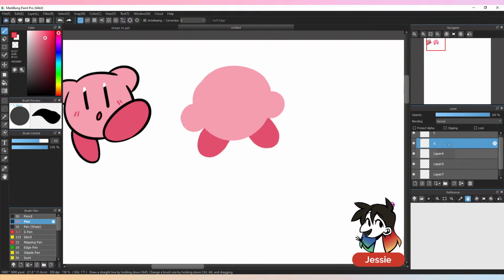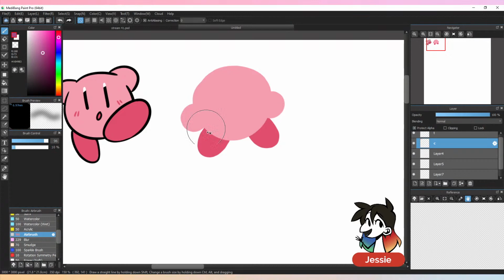Okay, so I'm seeing a bunch of them move in the chat. I will check them out afterwards as I work through these. I don't like the airbrush on Medibang. It does behave a little bit weird, because even on 10% opacity, it becomes like 100% opaque after like two strokes, which is really weird. This is not the way that I would shade normally, by the way. I just want to move a bit faster. I hate the airbrush. Oops. Bad practice. It's better to use a hard-edged brush. I know.